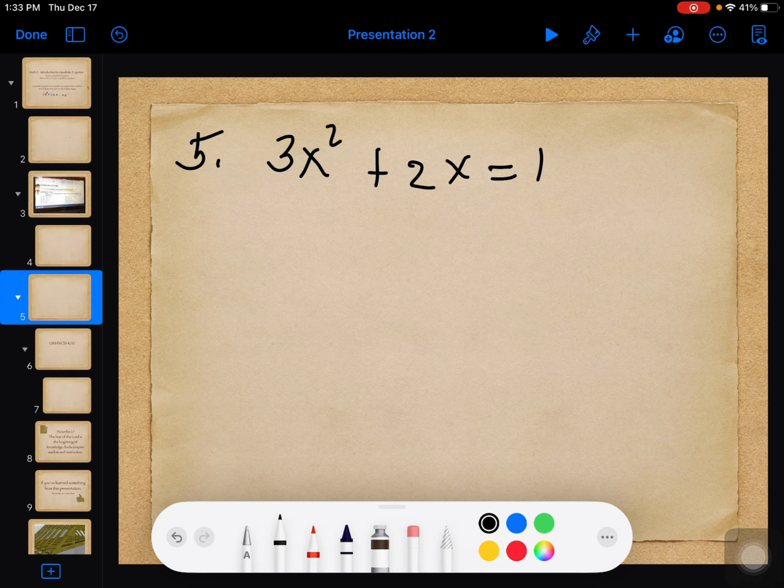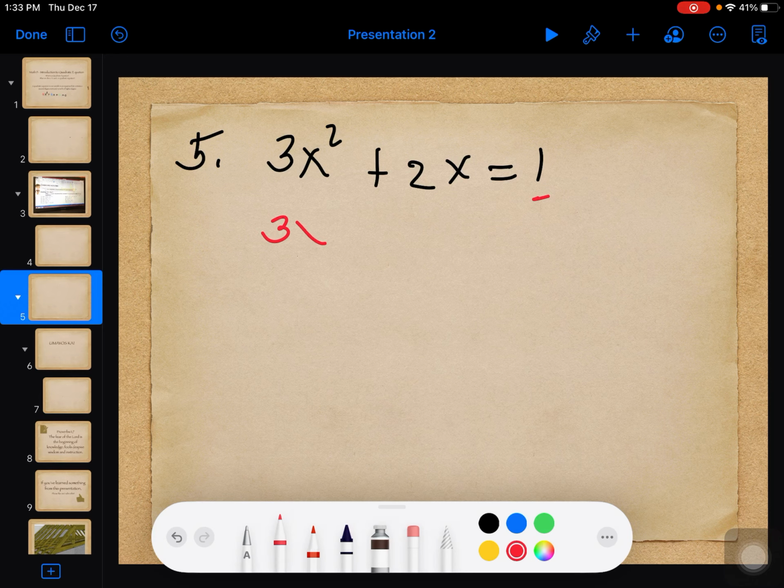Okay? So obviously this is not in the standard form because the standard form has to be equated to 0. And here we have 1, not in the proper place. It should be arranged. So as it's not yet in the standard form, it is proper that we rewrite this equation in the standard form.